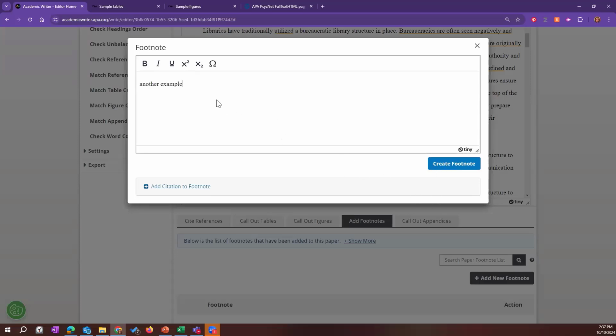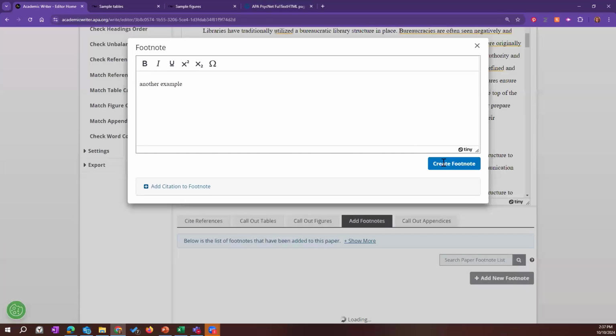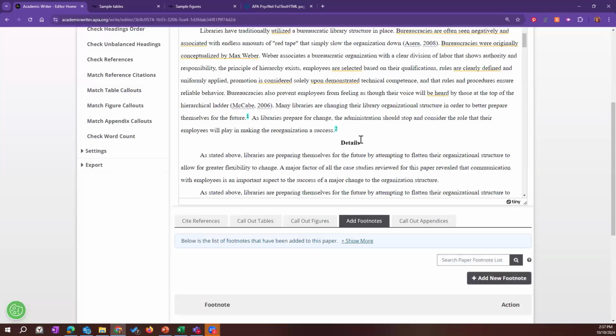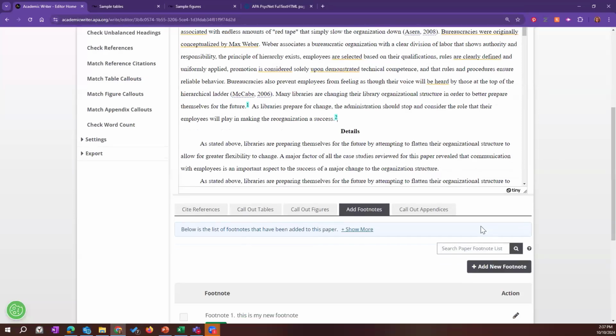If you are using something where you're explaining, maybe you're talking about an experiment and you have a quick footnote to say this experiment came from such and such, you can add in a citation to that within the footnote. But for this case, I just have a little blurb. I can create my footnote and it's going to drop it in the correct spot.